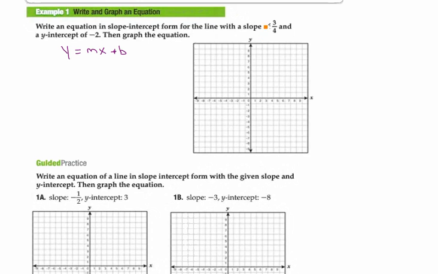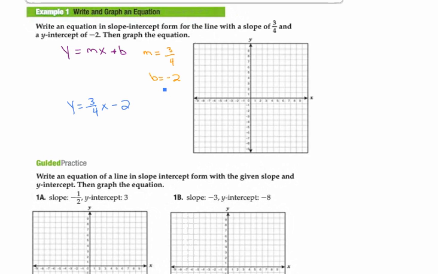They tell me the slope is 3/4. So I'm going to start getting used to using that parameter m for slope. So I know m is 3/4. I know the y-intercept is -2. And again, I'm going to start getting used to saying that the y-intercept is b. Well, now I know the 2 pieces that I have to have for this equation. So I'm just going to fill in the blanks. y = 3/4 x. And then since this is a -2, I could say plus a -2, but I'm just going to say -2. Okay, so there's my equation.